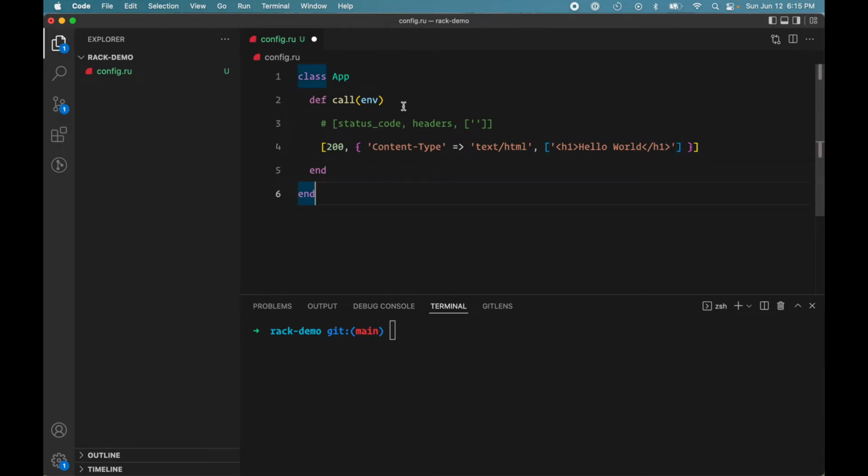Okay, so this is the standard Rack interface. It says that as long as your application has a call method that takes an env hash and returns an array containing status code, headers, and the HTTP response array, it can talk to any web application server that follows the Rack protocol. Looks like I forgot to close the headers hash. Okay. Oh.